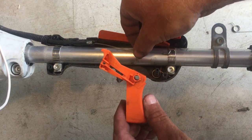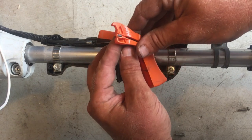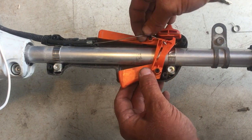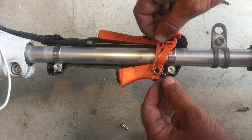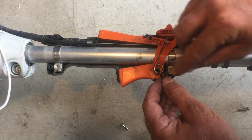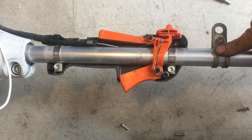Now we can go ahead and put our trigger back on. You just have to hook the throttle cable back into the trigger just like you took it off — bend it up in there, spin it around, put the trigger back on the peg, and make sure the throttle cable is inside. Now take your spring, put it back on. The straight end goes back up underneath the throttle cable end. The round end goes around the trigger, and the other spring end goes around this peg down here.